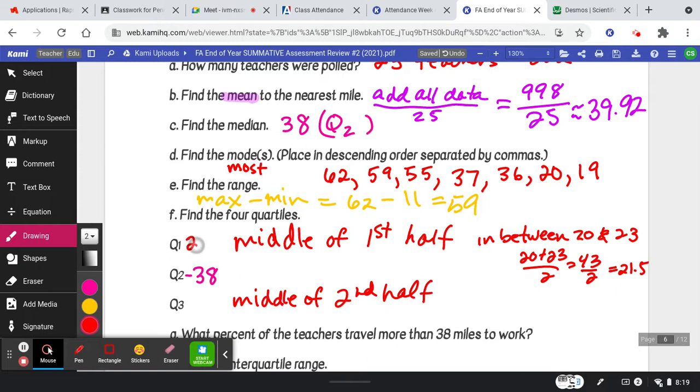Okay, so my Q1, did you say 23.5 or 21.5? Oh, good. I didn't make it up. So 21.5 it is. I want everyone to do the Q3 now. Go see if you can do the Q3 before Blanca tells us what she gets. Remember, it's an even back half. It's 12 things. You have to find the middle of some 2 things.